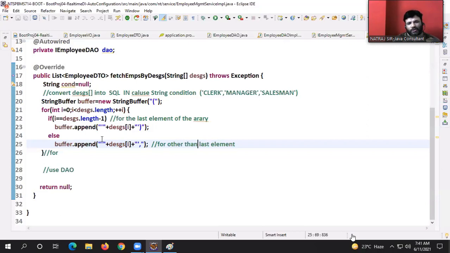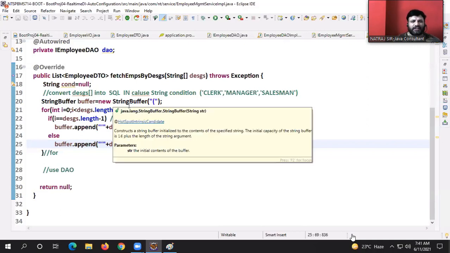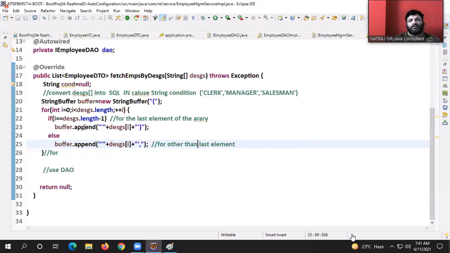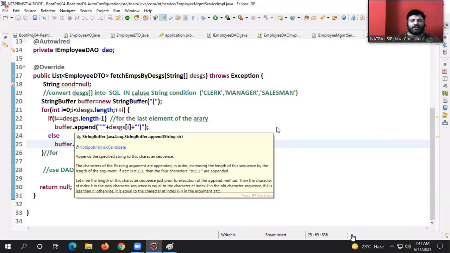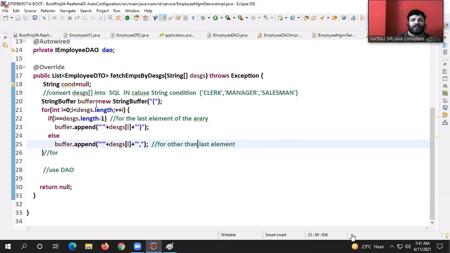No. Why? StringBuffer is mutable. Suppose I didn't use StringBuffer, I used a String here. Then what happened? For every modification, one new object will be created.